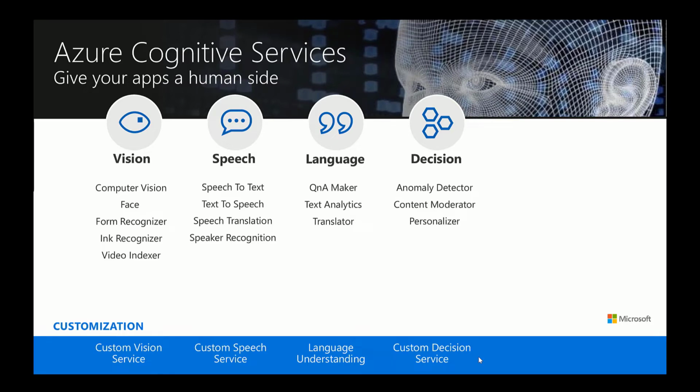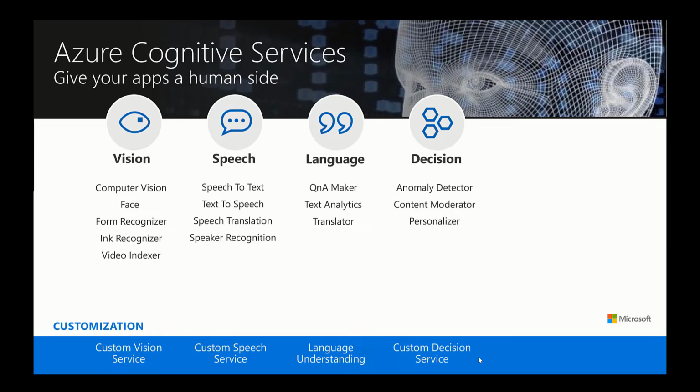In some cases you can even customize these models with a small data set and then again use them in your application. This is much faster as compared to creating an AI model from scratch, where you would need thousands or millions of data set examples. Whereas by using pre-trained AI models via the cognitive services, it's just an API call, and depending on the type of service, you will immediately get a response back.